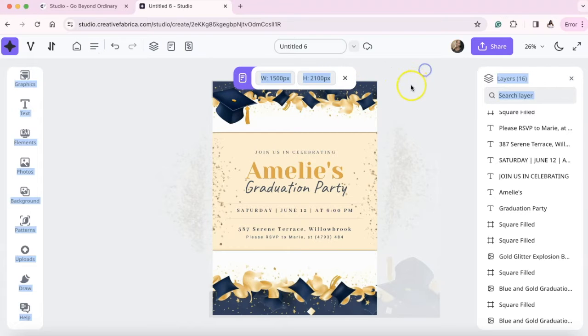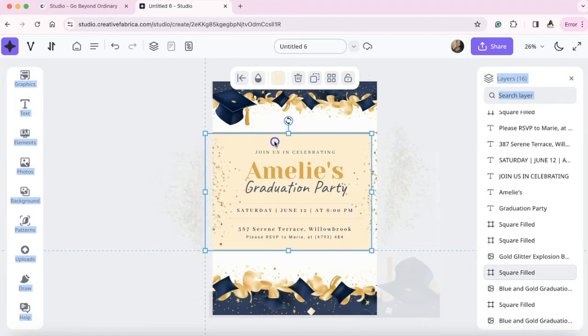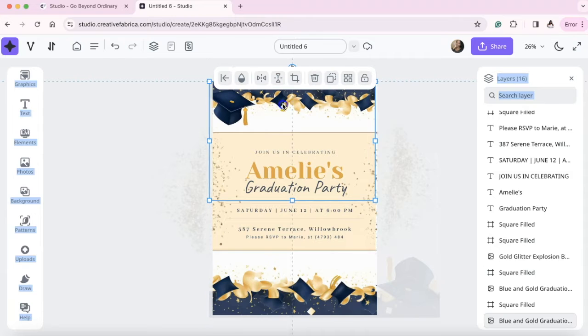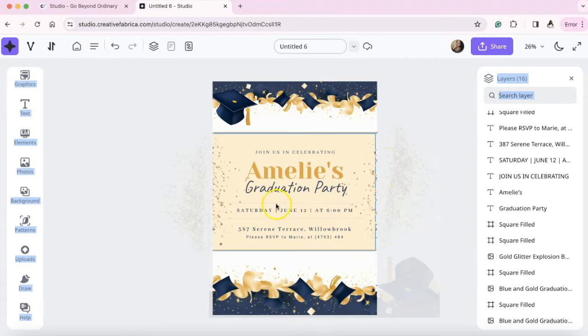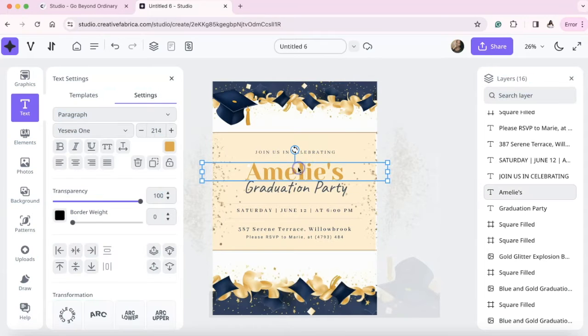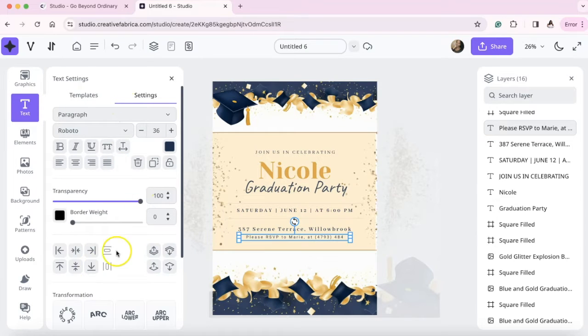So what we're gonna do for right now is we see the width and the height and everything here. I'm going to exit out of that because I do not need that. Now what I'm going to do is I'm going to play around with some of these layers to see what's connected, etc. Because once again, this was a pre-made template and it's really beneficial because the only thing we have to do is change the name. So for this person, we're going to put her name as Nicole, and this is going to be her graduation party. As I go ahead and select the different things, we have more menu options popping up.